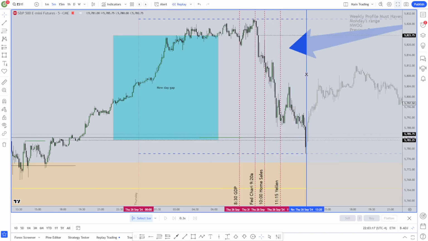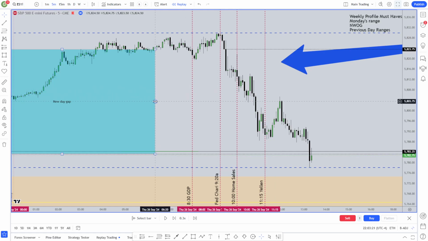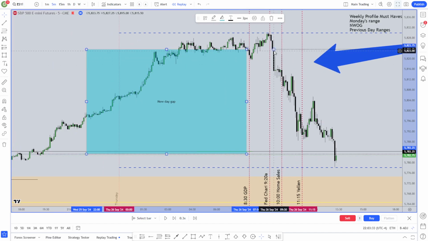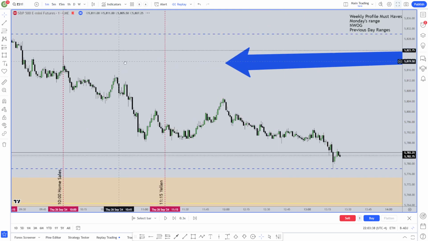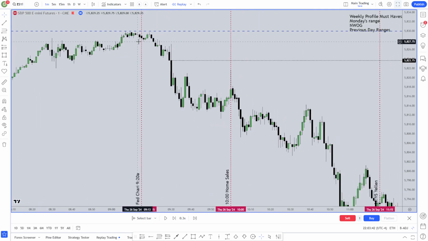So real briefly, just on this play. Framing our setup, we're saying 8:30 GDP. We're looking for those highs to be run. We get the highs run, then we're waiting for Fed Chair Powell to speak and the 9:30 open. So regular trading hours will kick off at 9:30, and we'll use a 1-minute time frame to break down the rest of this day. So at 9:20, we already see the market structure shift kicking in. We get the 9:30 open.